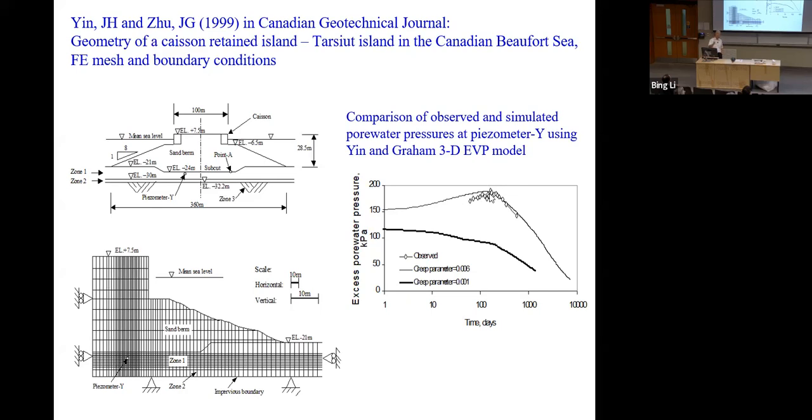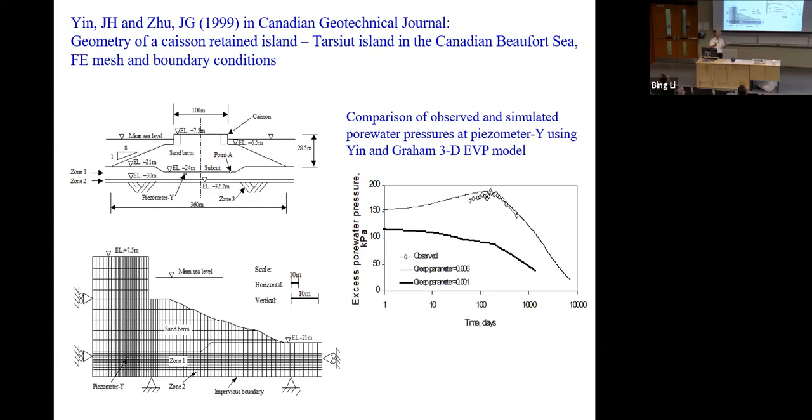Because this is due to the Mandel-Cryer effect, you know, people know. But for this site in Canada, they used the Cambridge model. The software at that time was CRISP, a very famous finite element software. The petroleum company used that software to do the simulation but could not reproduce this pore pressure increase. The problem, when I saw the paper, I realized, is that the Cambridge model is no good. You use it for this kind of clay soil and you don't consider creep.